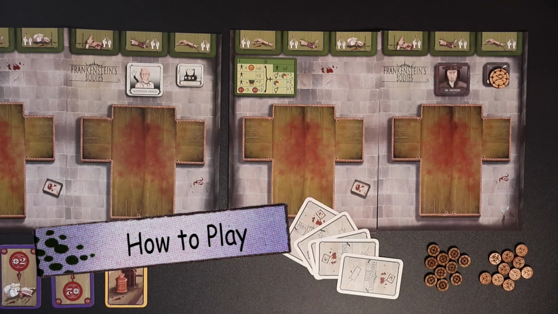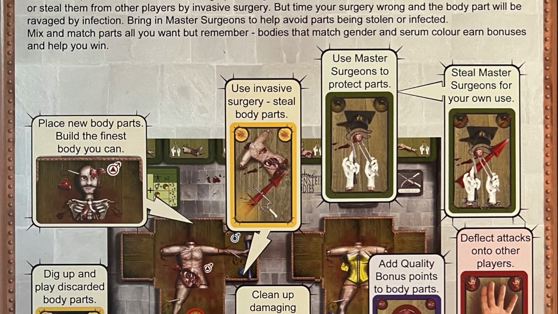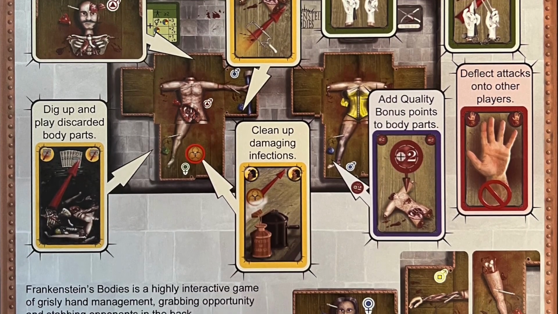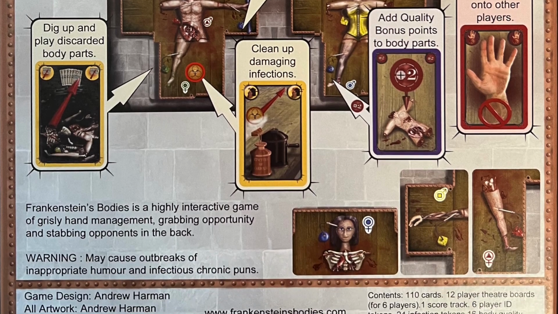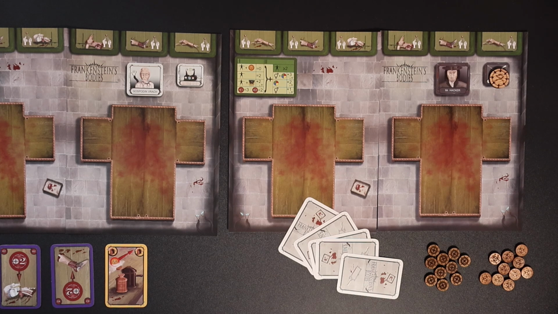How to play Frankenstein's Bodies. Well, we are all playing surgeons in Frankenstein's castle, trying to impress him with the bodies we will stitch together using our skills and prowess. But the body parts we need to work on can only be gained by collecting them from the daily delivery area, or by surgically stealing them from other players, or by getting them out of the disposal pit.